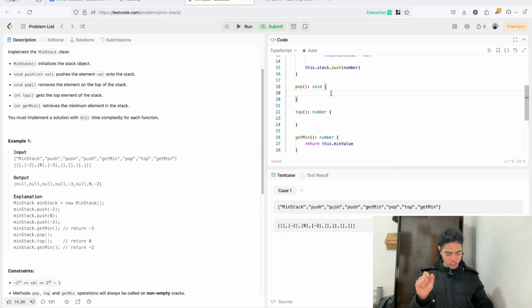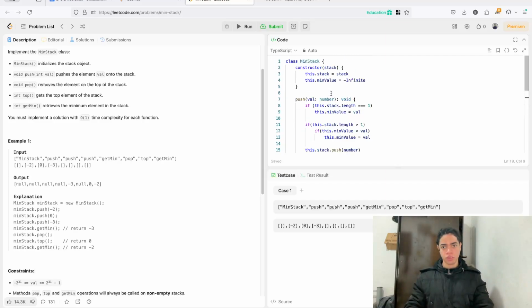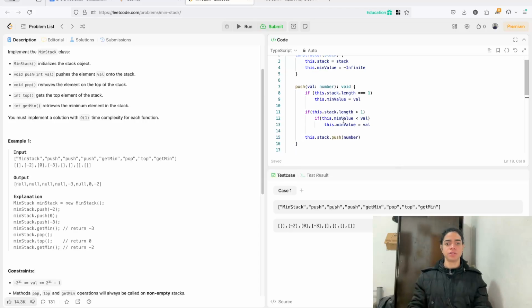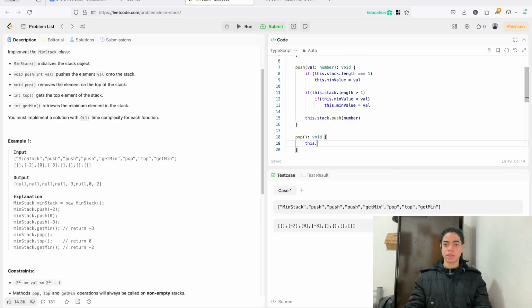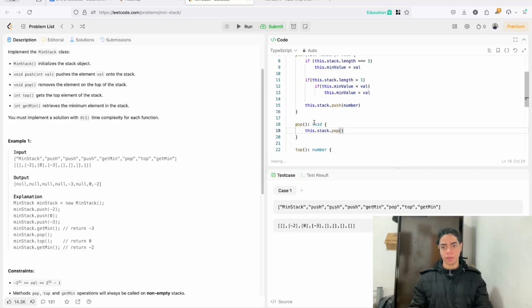First is to check the element that we're removing. First, let's start with the thing that we can specify quickly, and that is this dot stack dot pop. All right, I want you to now remove that element.